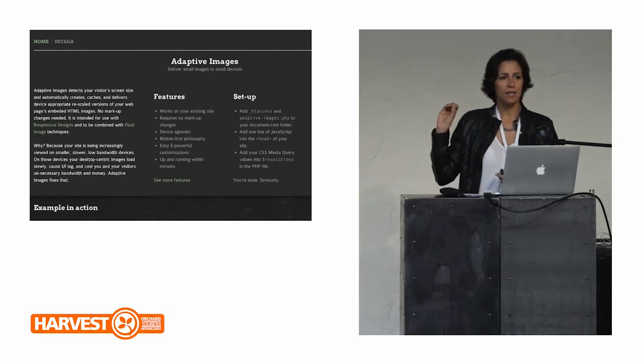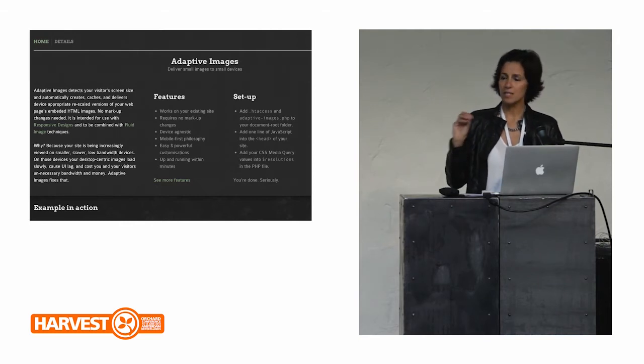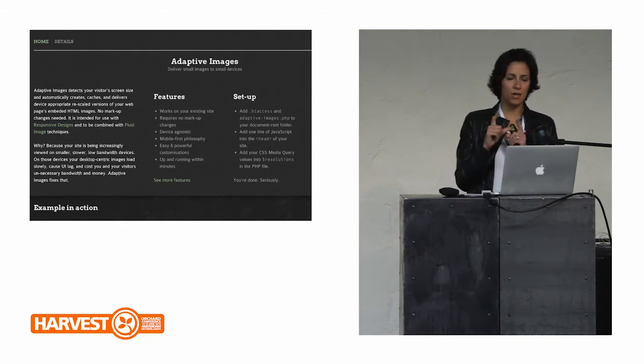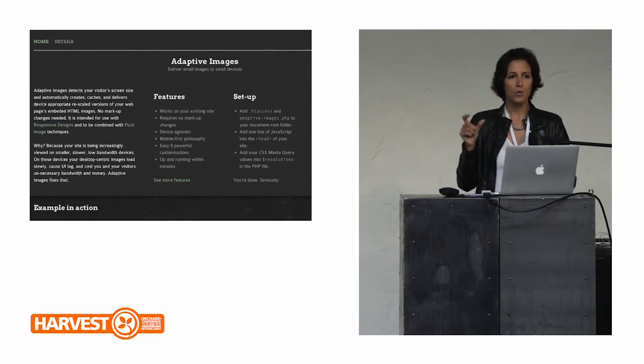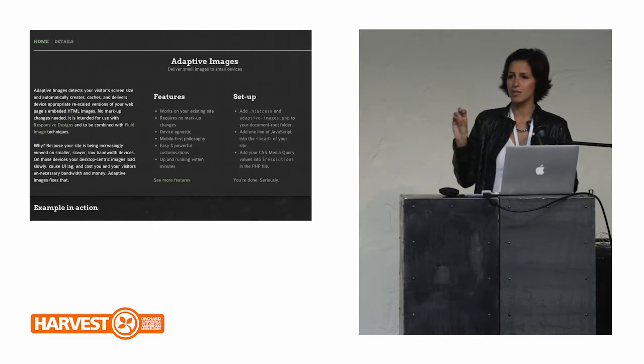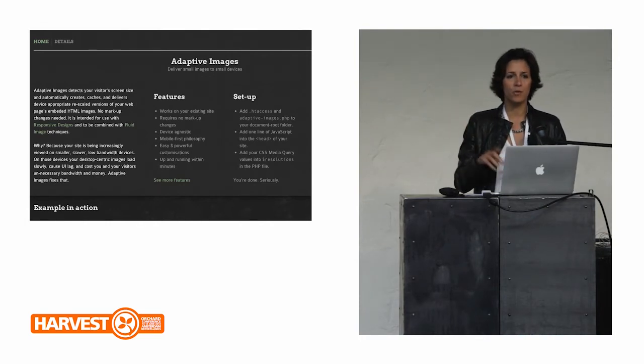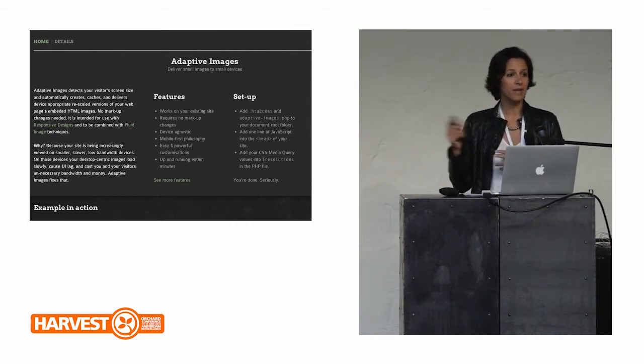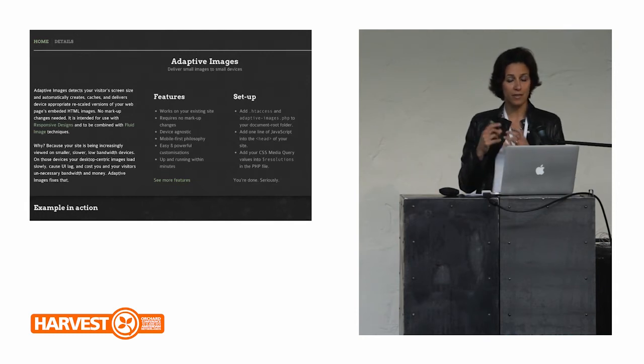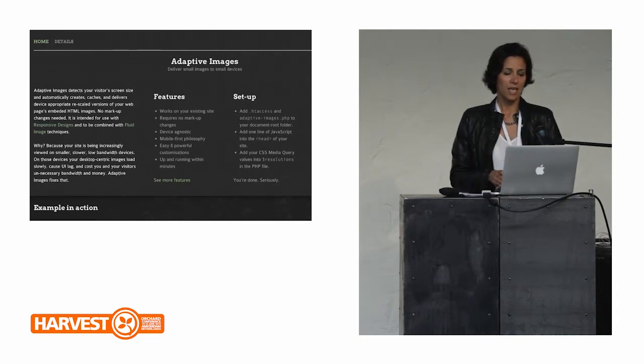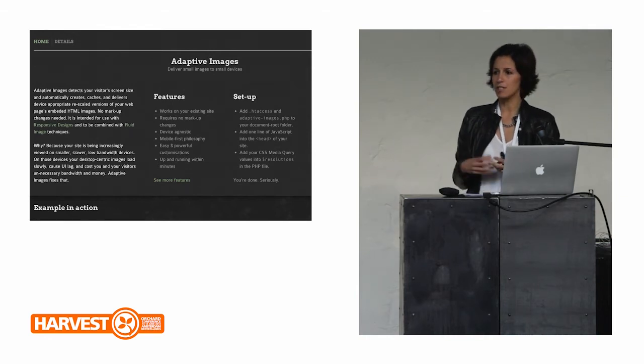It will cache the images on the server, create different sized images, and then based on the screen size, it will deliver a different sized image, which means that if you are browsing on a mobile phone that is 320 pixels wide, you won't be loading the same image as if you were on a desktop. Okay, so if you're using this kind of scripts, you will get different sized images depending on the screen, and this will allow a faster loading time. Okay.